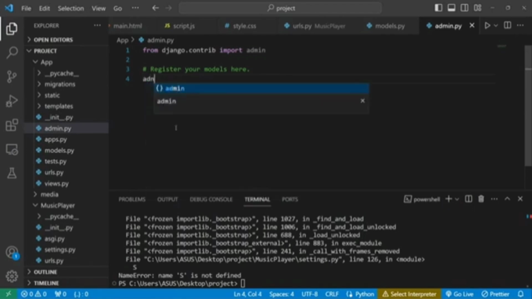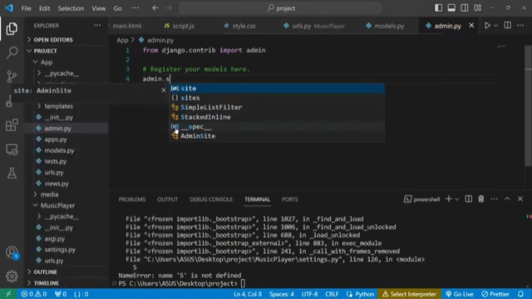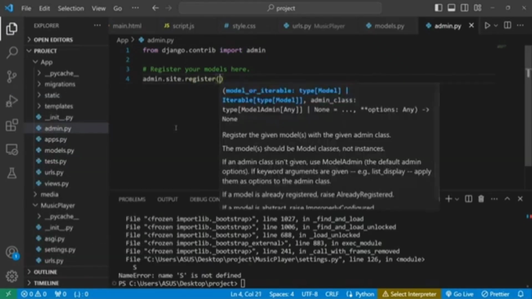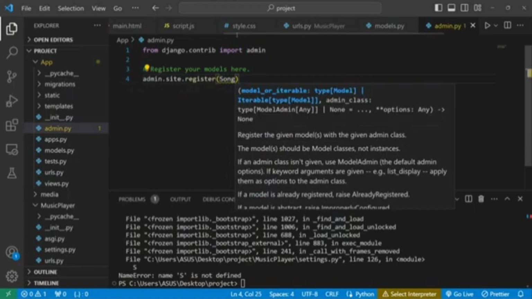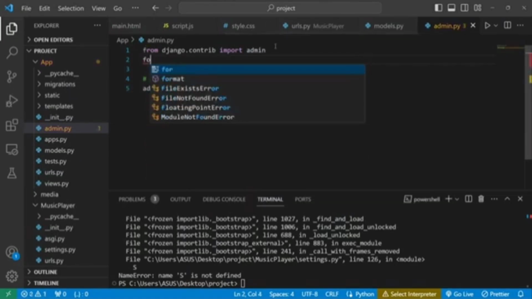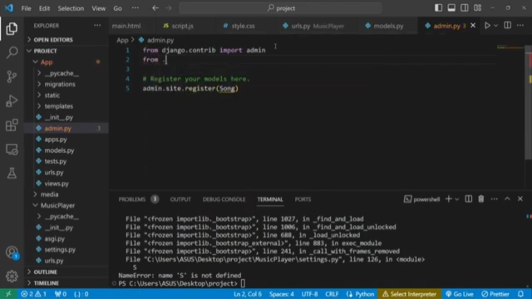So for that, we have to register with the admin that we are using this class, which we named Song, and let's import our Song. From models, we are importing Song.